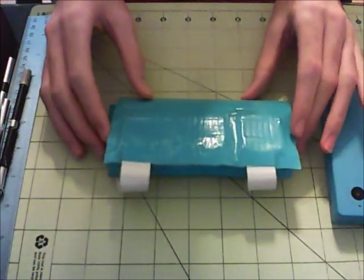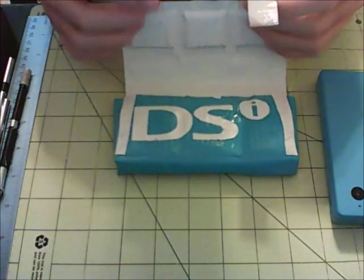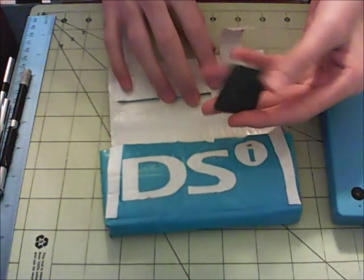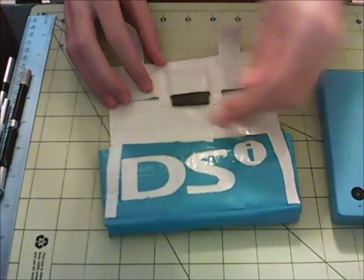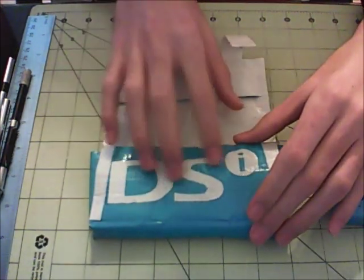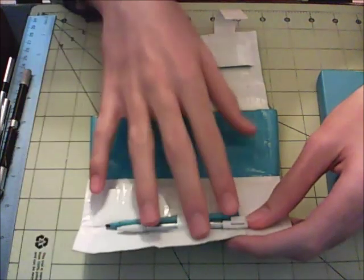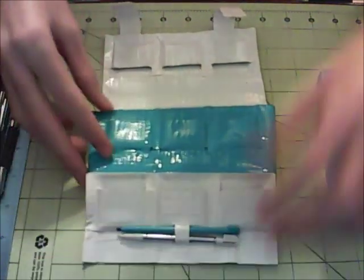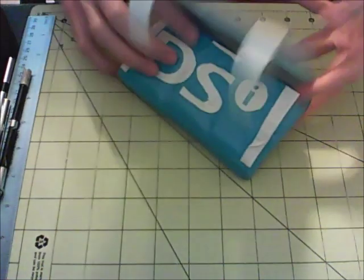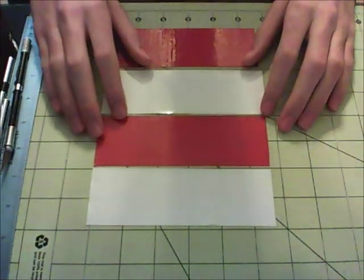I'll show you what I've done in this one I made a while back for my DS, and what you'll see in the tutorial. I just have the simple flap here with the straps to keep it shut, and then I just have three game cartridge holders here — they just slide in just like this, basically like a mini card holder. I also did the DSi logo on mine. On the inside we have six more game holders, a stylus holder, and the pouch for the DS itself — you just slide it right in and it seals up.